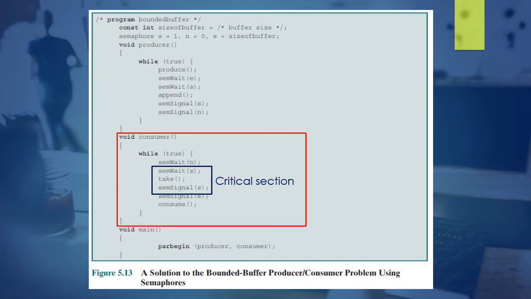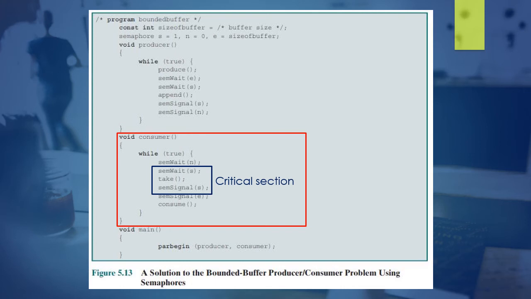The consumer calls wait on N. If N equals 0, the consumer blocks. When N is greater than 0, or a signal from the producer unblocks it, the consumer acquires mutual exclusion over the shared buffer and takes the data item. After leaving the critical section, the consumer signals on E to indicate a slot has become empty.